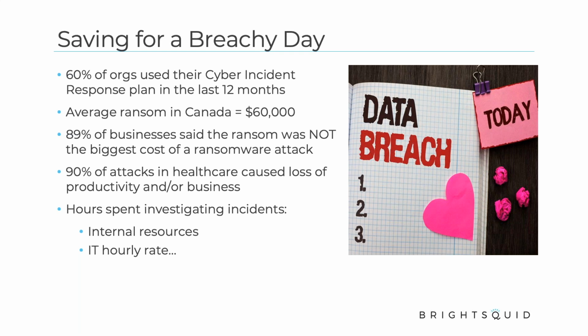But what ended up happening is this clinic said they didn't pay the ransom, but they said that the cost of replacing all of their computers and software was the biggest monetary expense. They were smart enough to have had an external encrypted backup as well, which thankfully allowed them to be back in business within a couple of days. But just imagine the cost if they were out of work for longer than that due to lost information, you know, no scheduling, no patient contact information, no health history. So it could easily ruin a business.